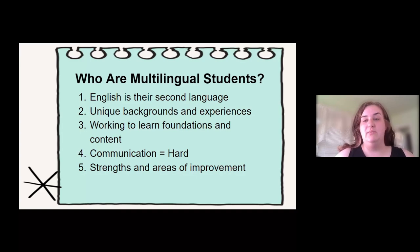We really need to help them support that language acquisition, especially for the students who aren't even fluent in their first language — it makes it that much harder. They also have a lot of unique backgrounds and experiences. Even my families where I have multiple siblings, each sibling's background is a little bit different. One of my families — the older brother was born in Africa and remembers living there, while a younger sister was born in Africa but was too young to remember, so America is her only background knowledge. Taking in those unique backgrounds and using it in their learning is so important.